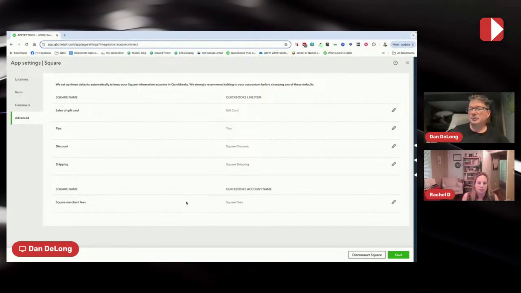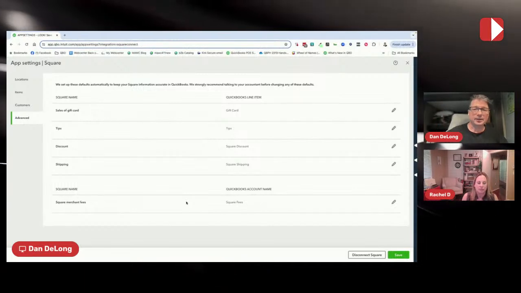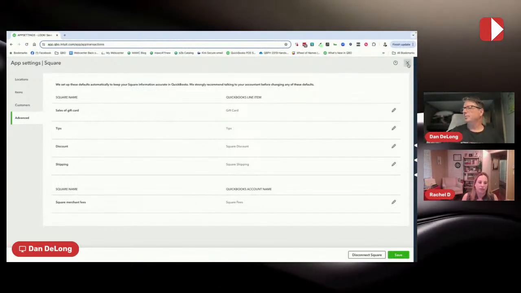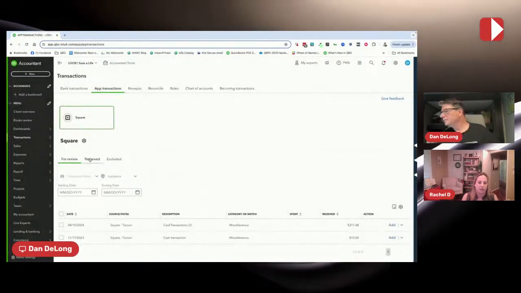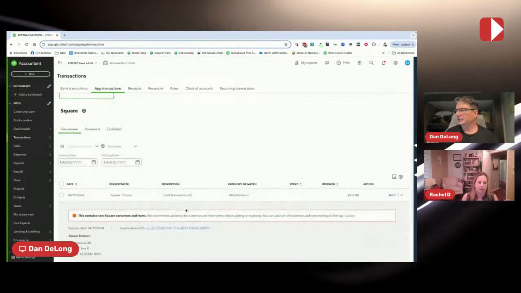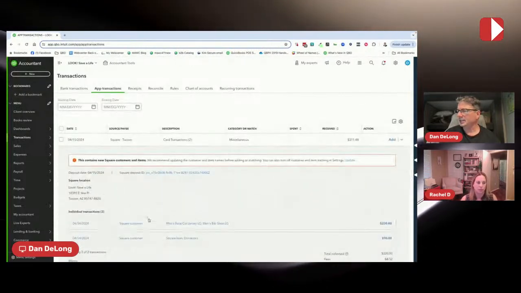Right. But there's a lot more functionality or mapping settings with the Connect with Square app. If you look and see, is there any recent one? Okay, yeah. So here are a couple of card transactions for a pop-up event that they did.